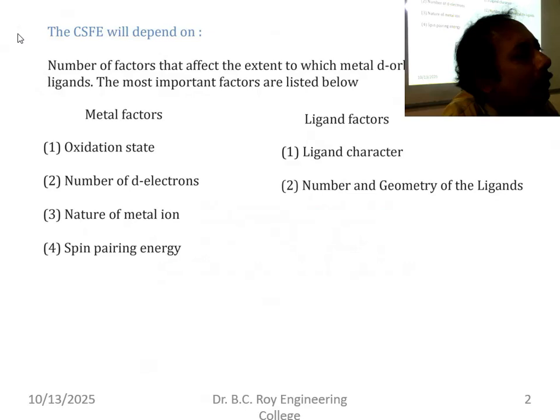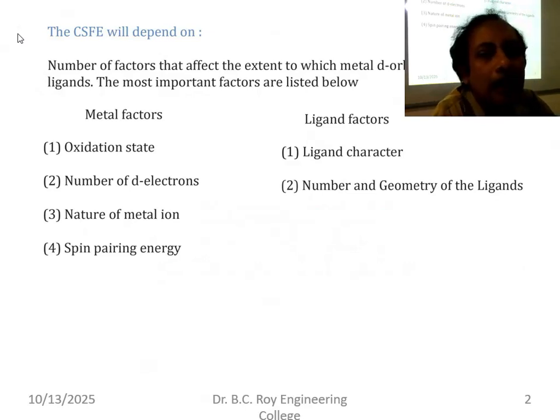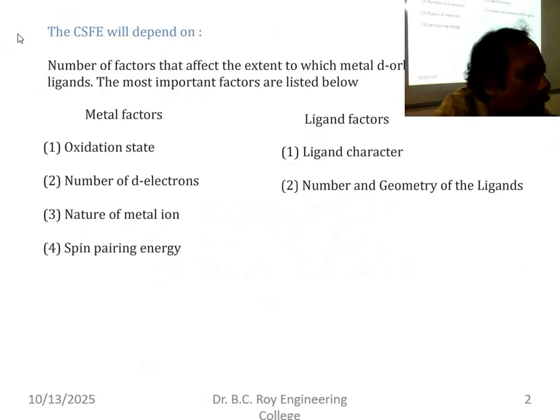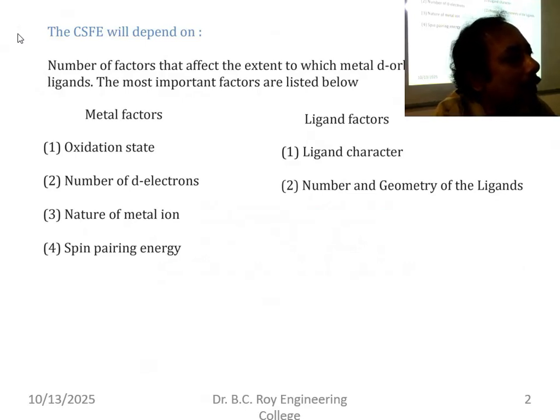And then the next point, nature of metal ion. Nature of metal ion means, what I mean to say, atomic number. Higher the atomic number, the metal ion nature will be different, because in the periodic table, if you go down, it will become larger in size, but as we go to the d block at the bottom, we have many more protons in the nucleus, so attractive force is also high. If the attractive force is high, you have poor shielding or poor screening, so interaction with the ligand will also be larger, and that's why the CFSE will vary. At least I can say now that it varies. Whether it increases or decreases, that we will discuss.